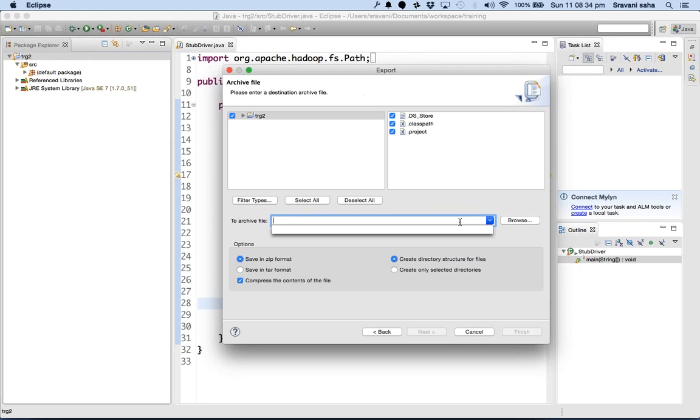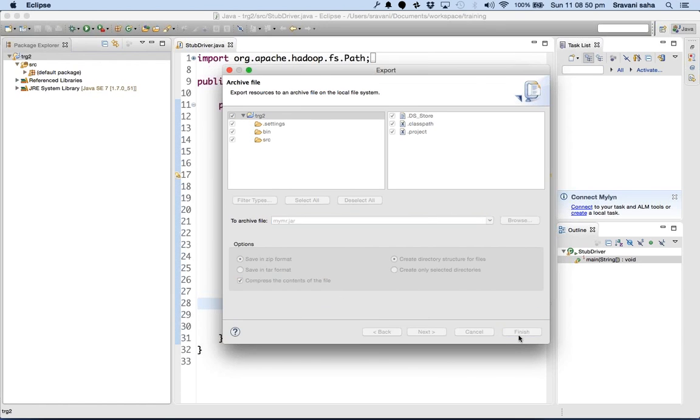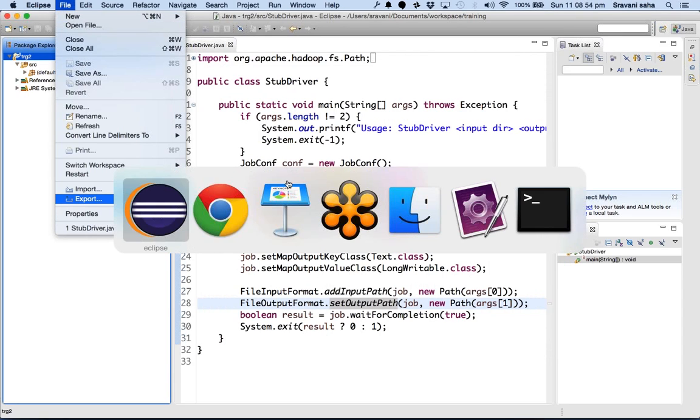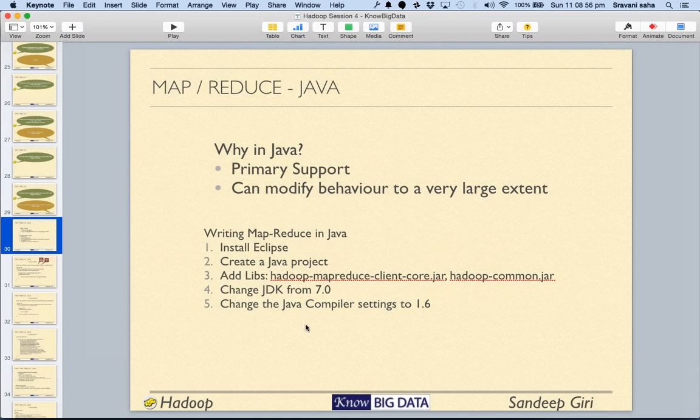So let's call it mr.jar. It will create the bundle of our project after compiling, and that will be the one.